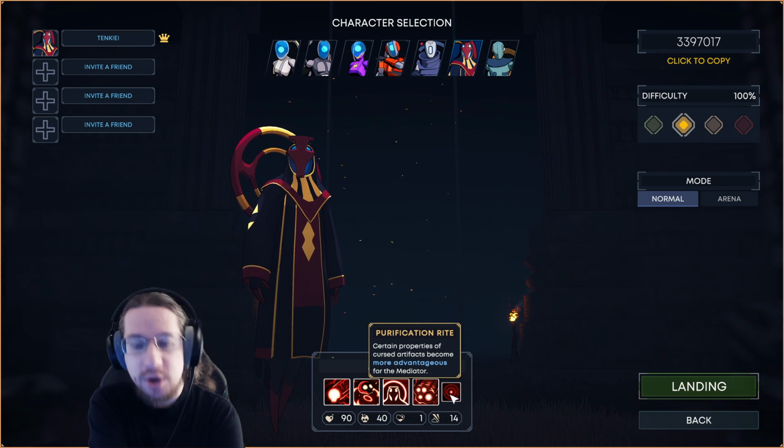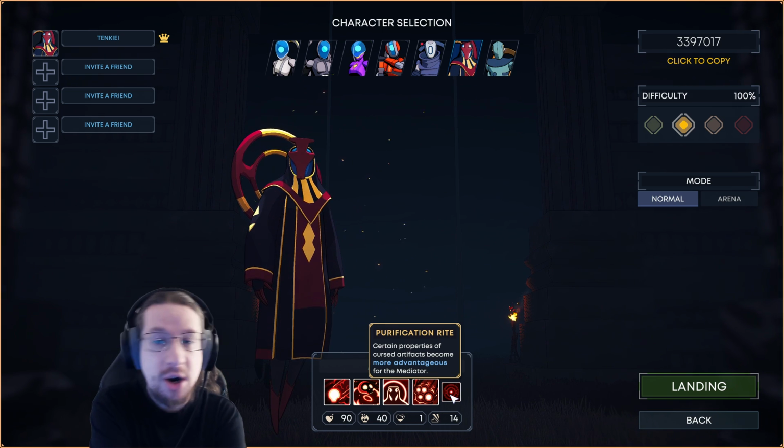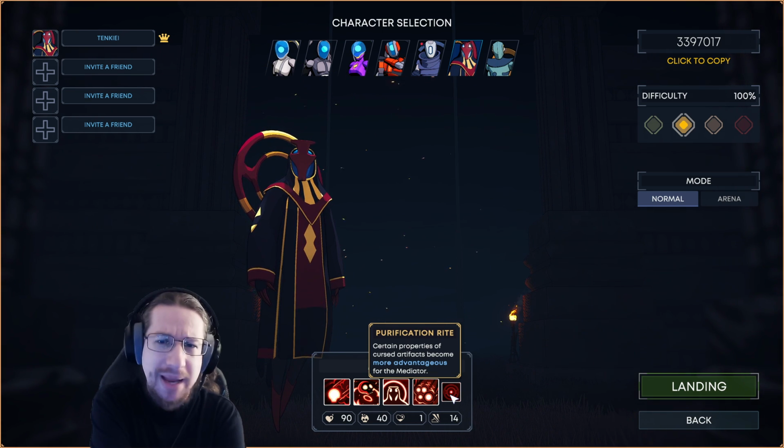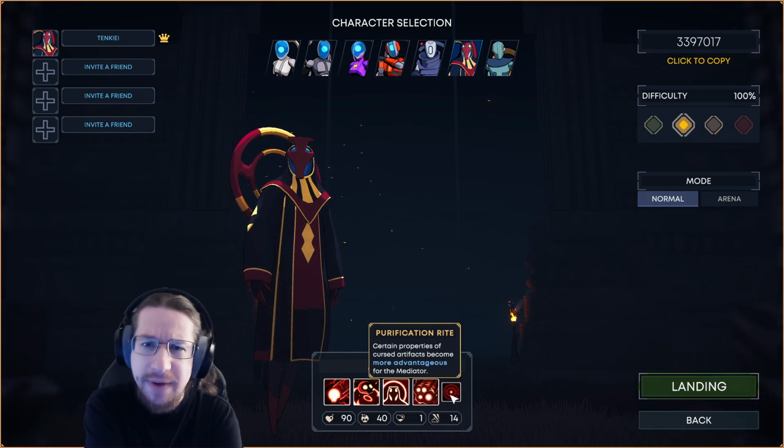Last up, Purification Rite. Certain properties of cursed artifacts become more advantageous. Basically, you need to get cursed artifacts for this, which is a pretty big ask. You'll get a few every run, but unless you're going very long or you're exceptionally lucky, I don't find this to be too impactful.